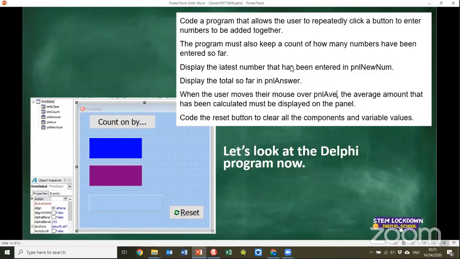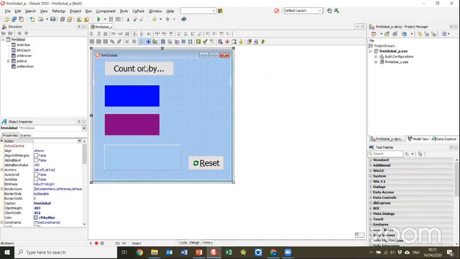Right, so here's the thing again. We've looked at the code, but I want to take you through the actual event and the code. Let's have a look at the Delphi program quickly. So here's my form.